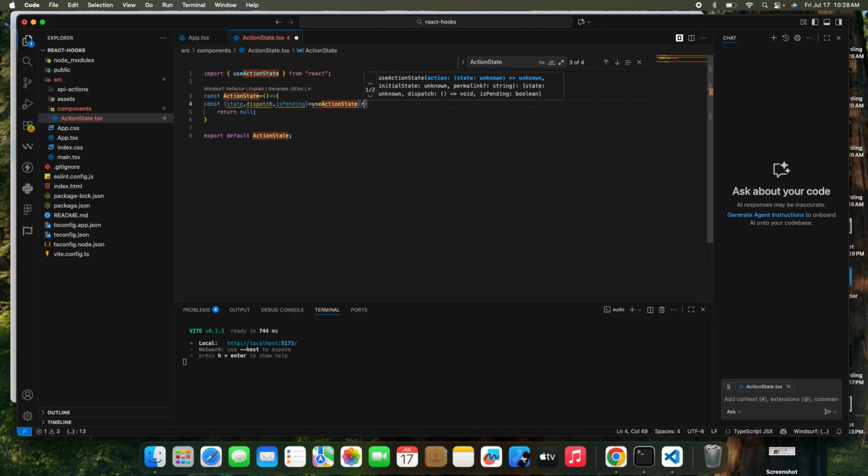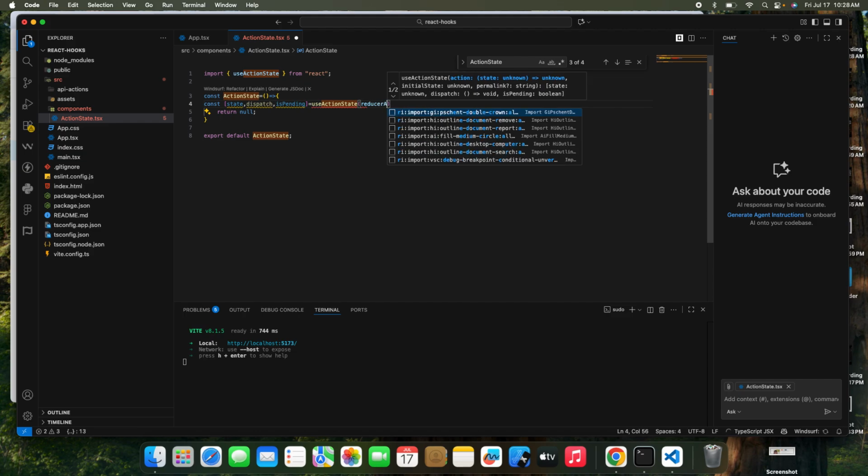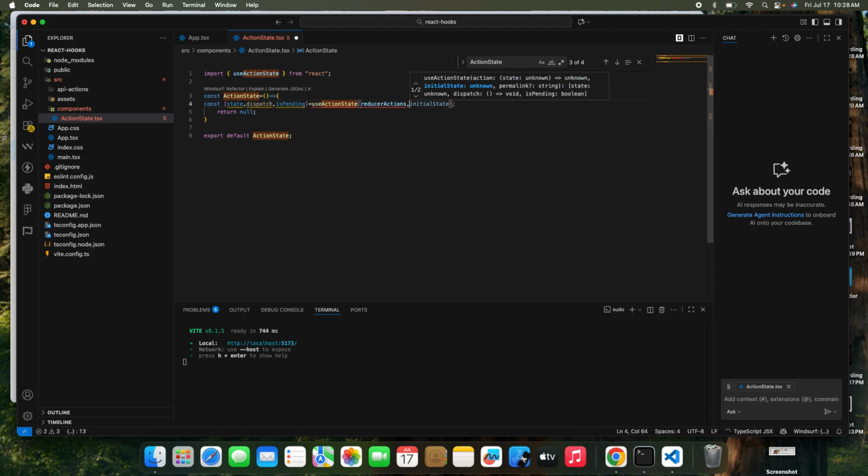Our reducer will be our first parameter, reducerAction, and then the initial state will be a count of 20. We are good.